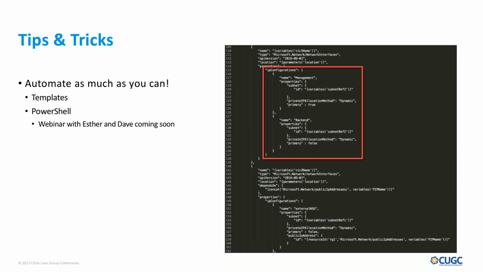Another way to automate your NetScaler on Azure could be PowerShell. I will not go deeper into this because there will be an upcoming webinar with Esther and Dave. I don't know exactly the date, I think it will be sent to you by email. They will talk about how to automate NetScaler with PowerShell, and you can use this as well for your NetScalers on Azure. Next, please.